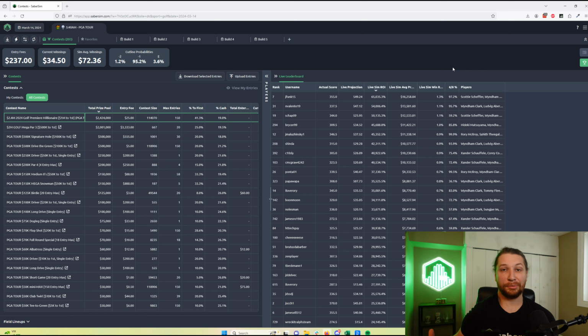If there's particular players that you want to see how they're doing for a given tournament, you can follow all this along here. The live leaderboard is again available to all SaberSim subscribers on any plan, and is currently available for PGA, for MLB, for NBA, and for NFL when NFL gets started back up in the fall. We're hoping to bring this out to all of our sports in the future.